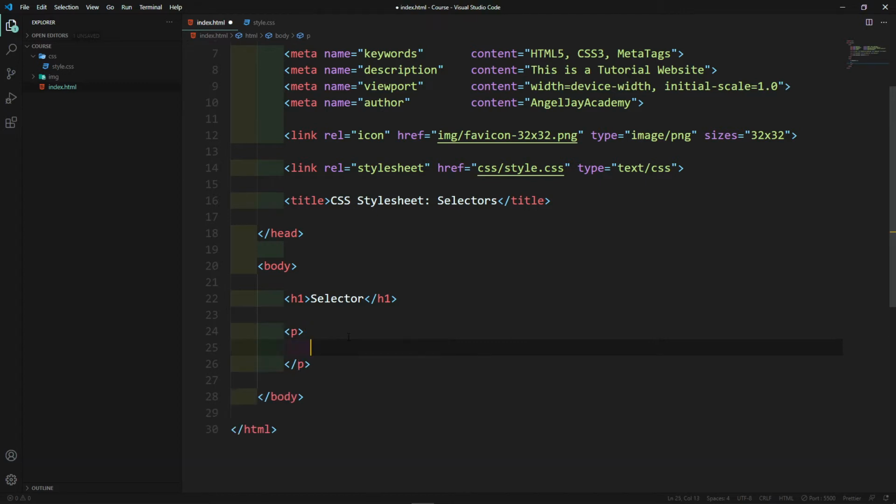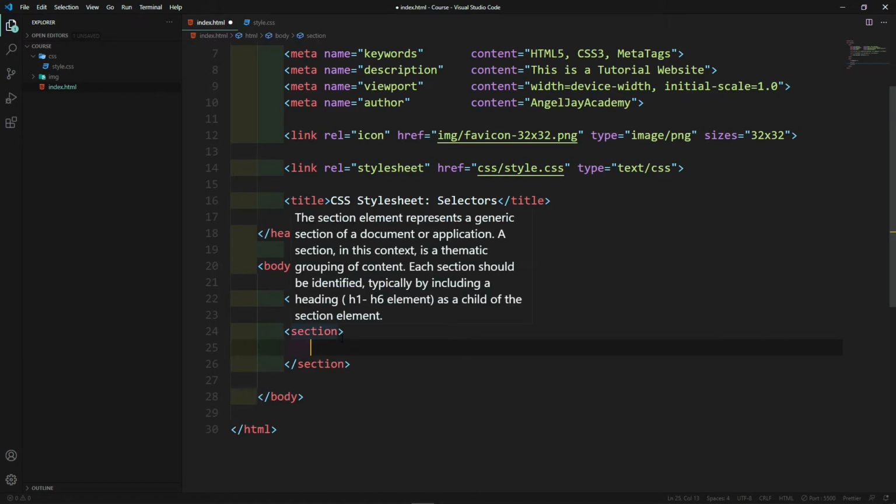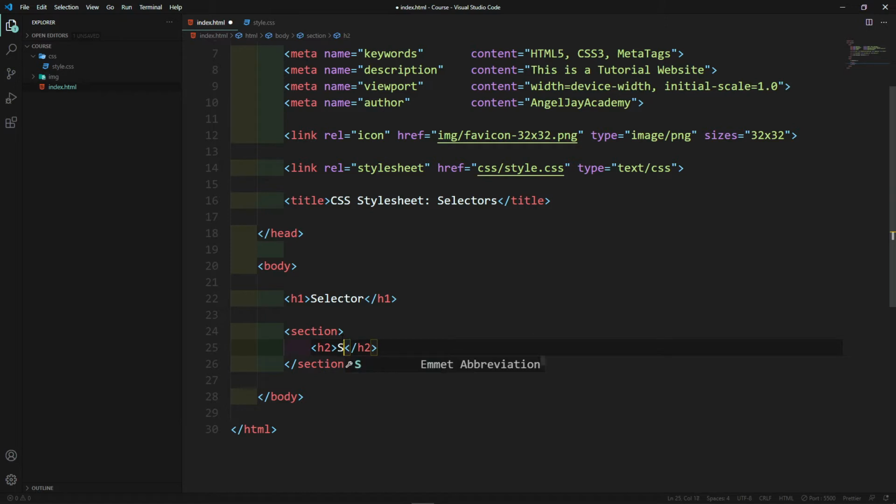Let's put a paragraph tag just for ease of reference. We've got a section, which is what we have learned before, and we're going to rename this to simple selector.